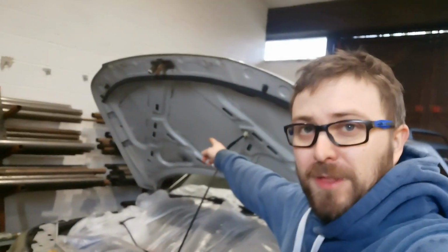Alright, so sorry I haven't done much videoing yet. I've only just got hold of this second camera, so I only had the one which was my phone. So I've got this one now so I can actually record more, so I don't have to take up my phone doing it. I'm just taking off the bonnet shield bit under here. Put a cover on the engine bay, and now we're going to crack on and do the rest.